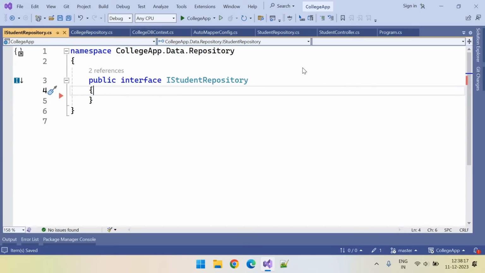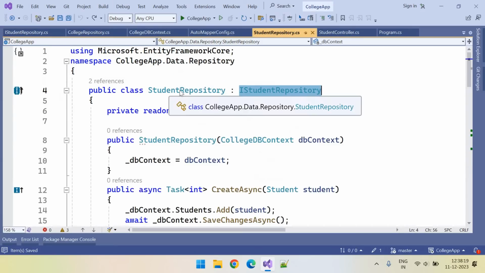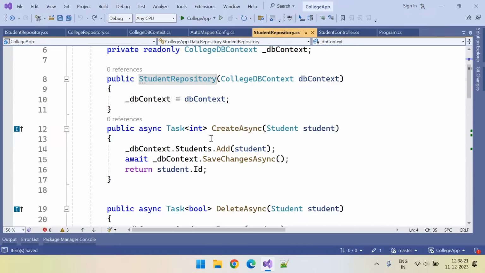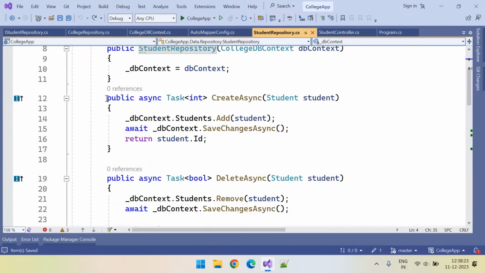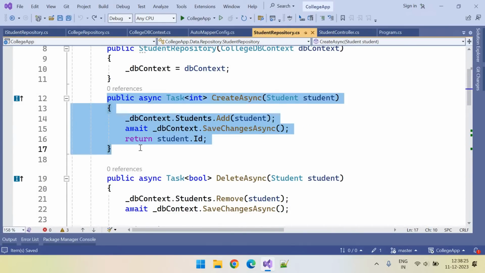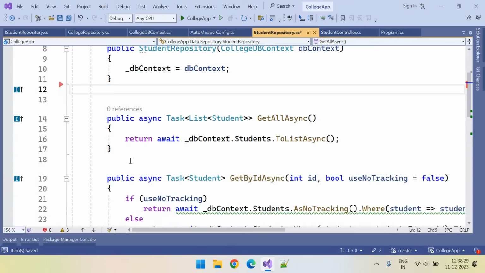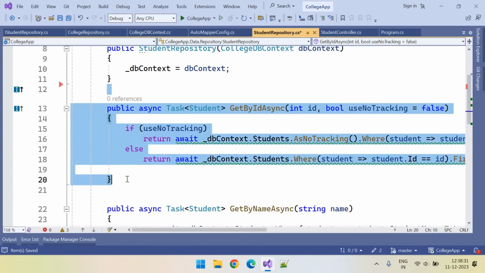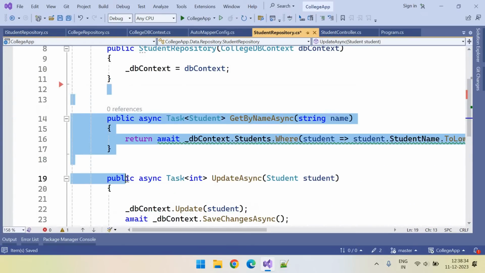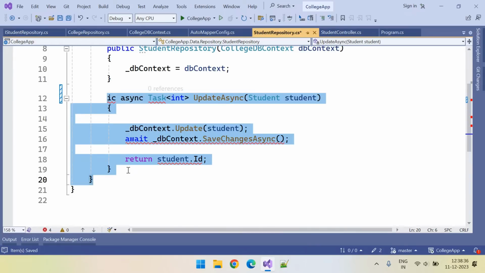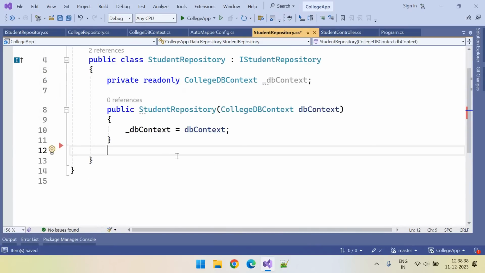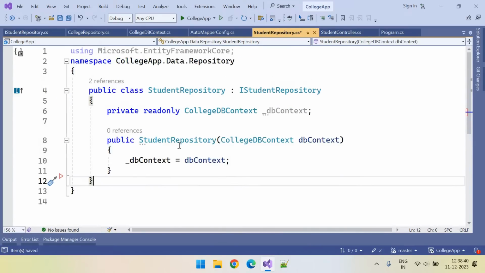And let's go to the implementation. This is the student repository implementation. In this implementation also we have create in the common repository, delete also in the common repository, get, and all these in the common repository. So we have all that in the common repository. In the student repository you do not have functionalities for common.